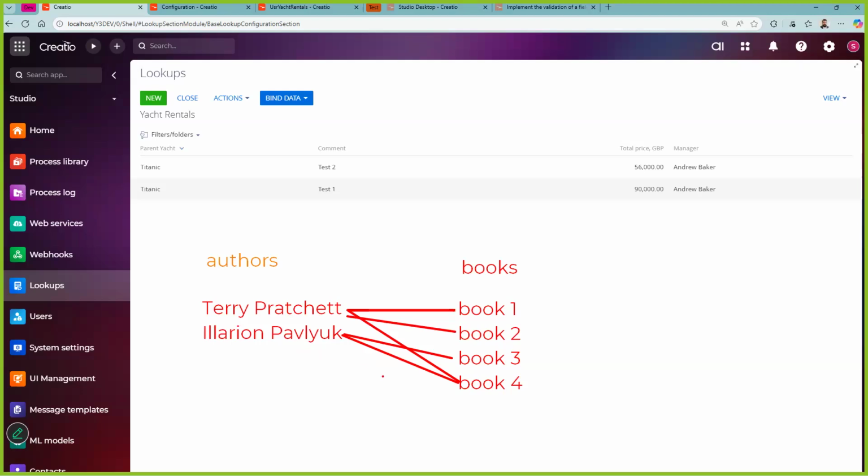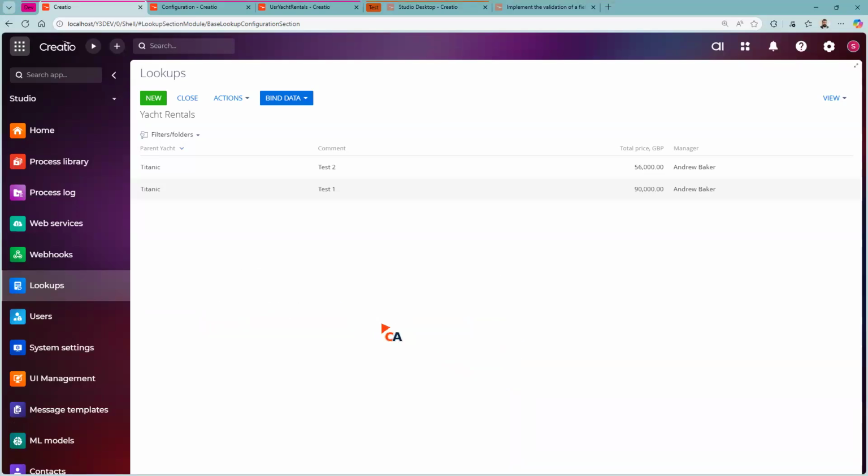And now this brings an extra level of complexity because this now becomes a many-to-many connection. And in order to address this, we need an extra table to store the connections, because otherwise you cannot work with this.